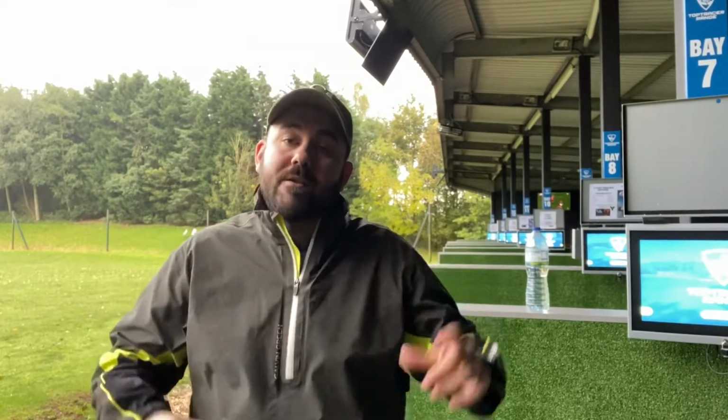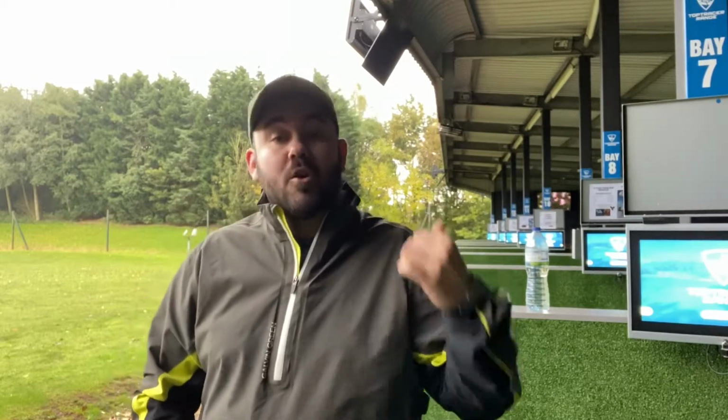We're on the driving range and the Top Tracer, and what I'm doing today is I'm looking at starting my winter practice. Pretty much every course around me in the Midlands today is closed, so what better way to start the winter than get on the range, see where my game's at in the sense of distances, dispersions with my irons. We'll get on the Top Tracer, look at some data, and then I can build myself a winter plan.